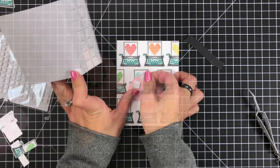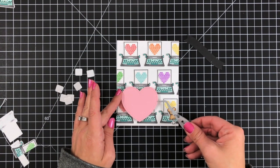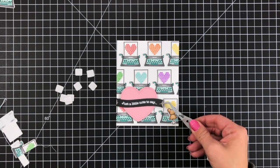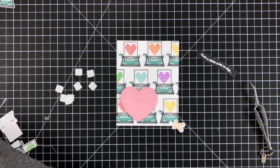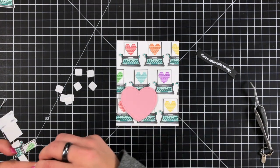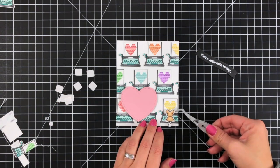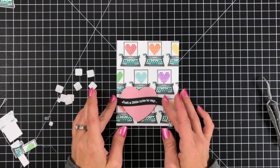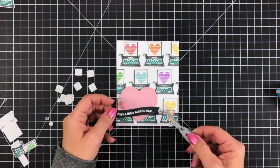And now for that pink heart, I'm going to put some foam squares on the back of that, remove the backing and attach that to the front of my card so that it has a little bit of dimension to it. I'm also going to add a couple of these small foam squares to the back of my mouse and pop that up just a little bit. It worked out to have the mouse just down there in the bottom corner. Then I can take my sentiment banner and just attach it right on top of the heart. I didn't need to add any additional foam squares to it.